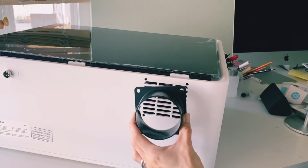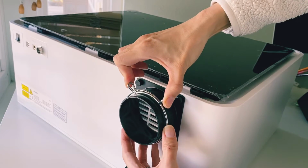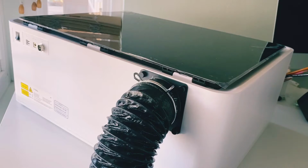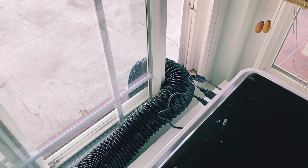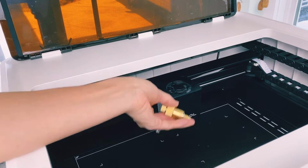Now let's set up the machine. First, install the exhaust system. For now, I have it hanging outside the window like this, but eventually I would like a nice setup like this one. Next, put the blade in the blade housing.